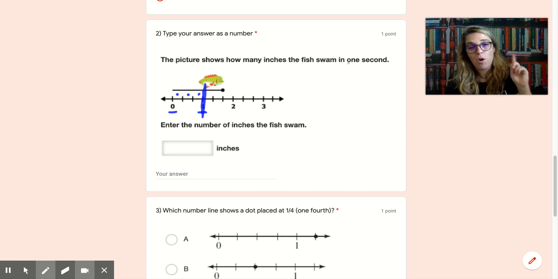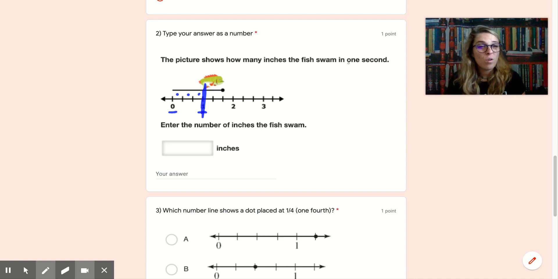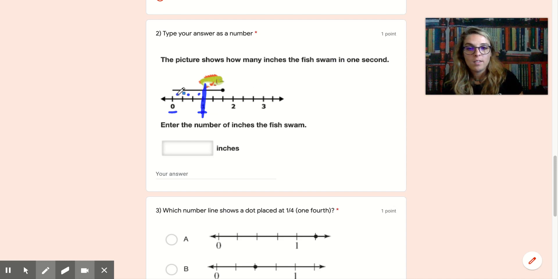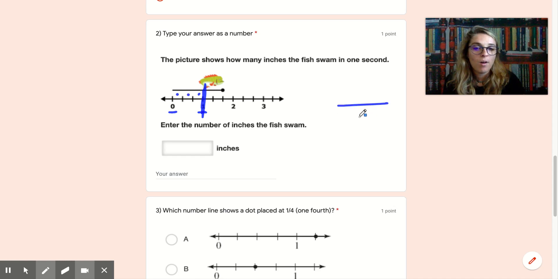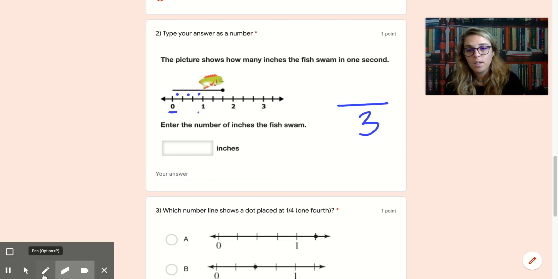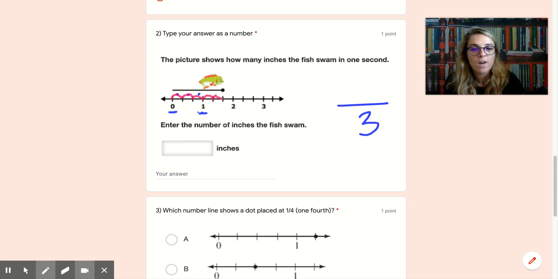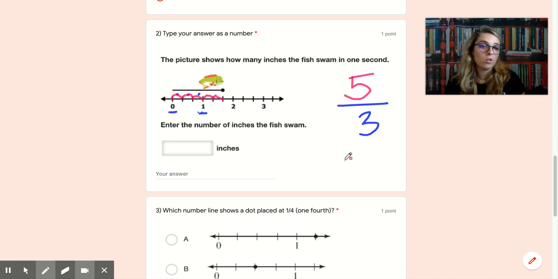I think a lot of us are just counting to the point because we're like, oh, we know we need to count. We need to remember that we always have to find what's in our denominator first because we figure out what those spaces are. We don't know yet. Are they equal to a fourth? Are they equal to a third of one whole? We don't know yet. So we know when we stop at one, I see one, two, three pieces. So I know that when I'm counting, I'm counting by thirds. So three should be in your denominator. Now that we found out what these pieces actually are, because three pieces of one whole is a third, now I can count to the point by thirds. So now what I'm going to do is I would go one third, two thirds, three thirds, four thirds, five thirds. So because there are five equal parts, or in this case, the fish swam five equal parts, that goes in our numerator because we have five parts. We know those parts are thirds. There are five, this fish swam five thirds inches in one second.